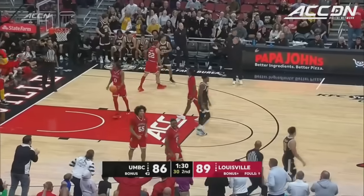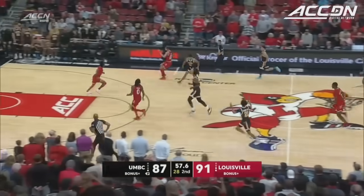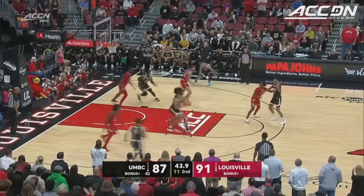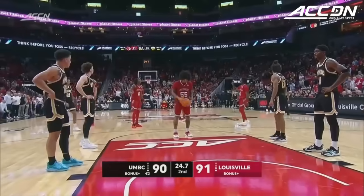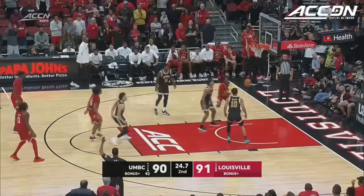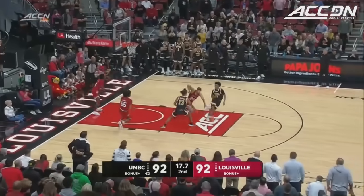Brown goes baseline and he's going to be called for the offensive foul. 15 on the shot clock for the Cards. When they've gone man-to-man, they cannot stay in front of Clark, but he got to the basket and had nobody to pass to in the corner, and the pull-up three is off the back of the rim. Kadarius Smith goes up for it — short down the lane. Brown is going to shoot it, goes by Sky Clark. Clark with the foul — Brown to the basket, and you couldn't give up the three and you couldn't foul him either. Another white-knuckler down to the last couple seconds. Sky Clark's first free throw hits the back of the rim — no good. But Clark does hit the second free throw and the lead is two. Deion Brown has 26 points — Brown all the way to the basket, and we're all tied up with 18 seconds left to play. One final possession for Louisville.